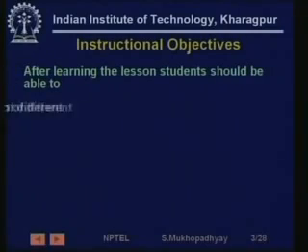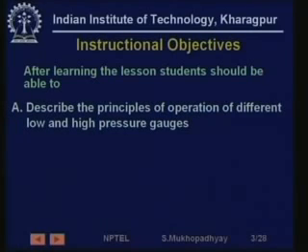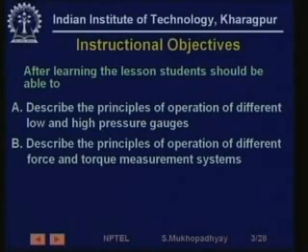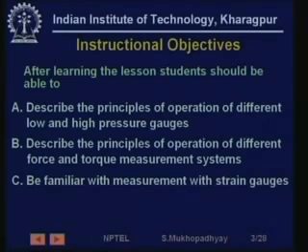So let us look at the instructional objectives, as is the practice, first. The instructional objectives are the following. Number 1, to understand the basic principles of operation of various pressure gauges which work in various pressure ranges. Number 2, to describe the principles of operation of different force and torque measurement systems, and many of them use the so called strain gauges. So, to understand the basic principle of measurement with strain gauges.